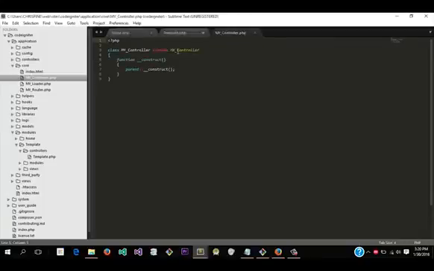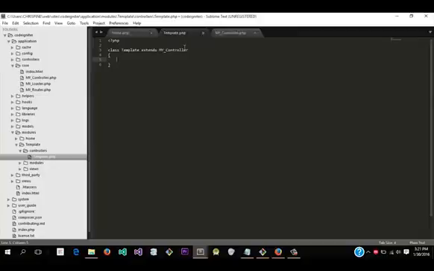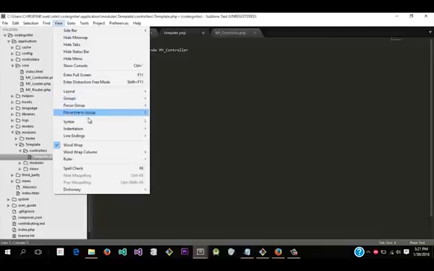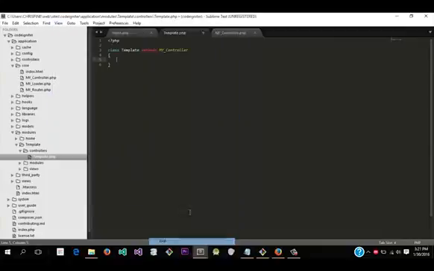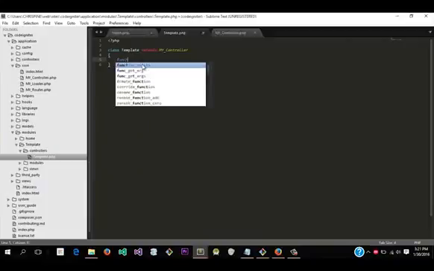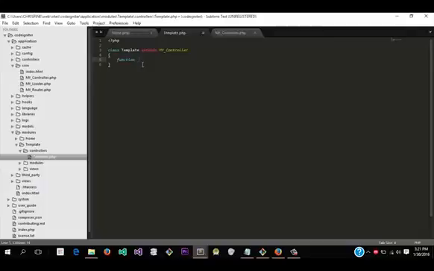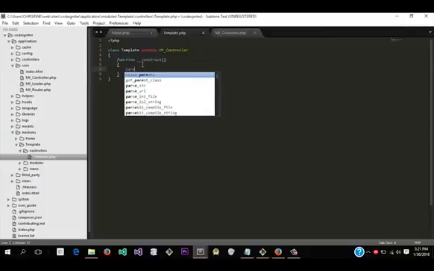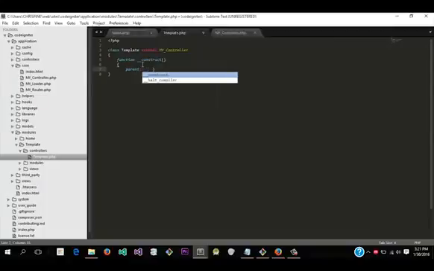MY_Controller extends MX_Controller, which is our HMVC controller, the main HMVC controller as the parent. So the template is going to extend that controller, and we're going to get the constructor.